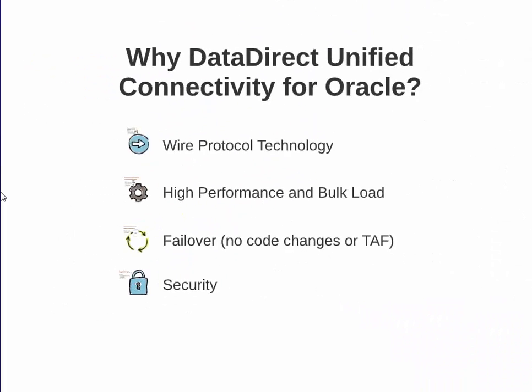So these are some of the tenets of unified connectivity: again, the wire protocol message across lots of versions of Oracle, across all platforms, and basically providing support in a standard way that is just going to work for every scenario. Again, high performance and bulk load are things built around the themes of increasing data volumes that Oracle shops are seeing around their ecosystem. And then failover, if you want high availability for mission critical applications, we have a lot of supplementary technology there to help you with your projects.